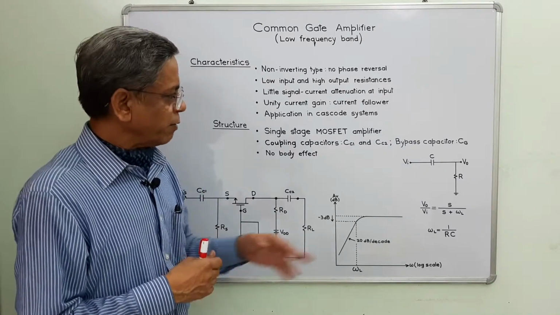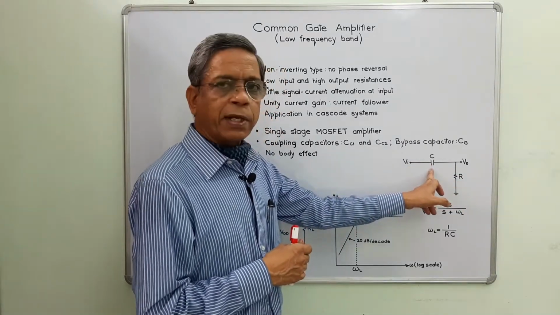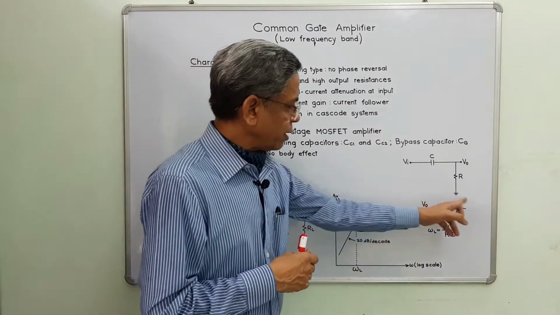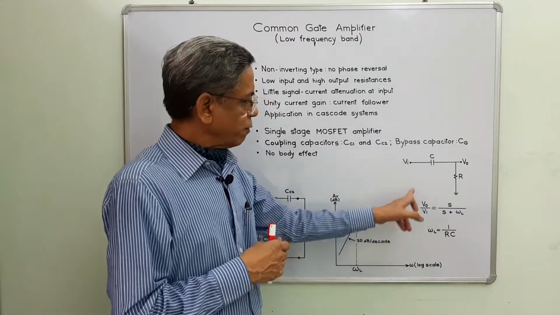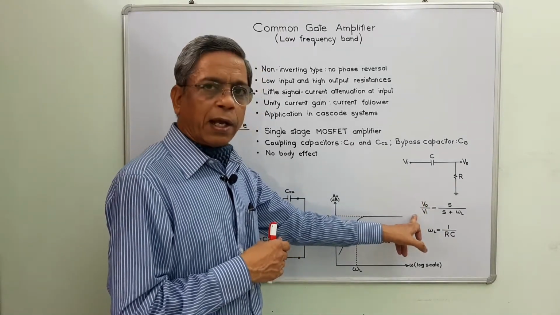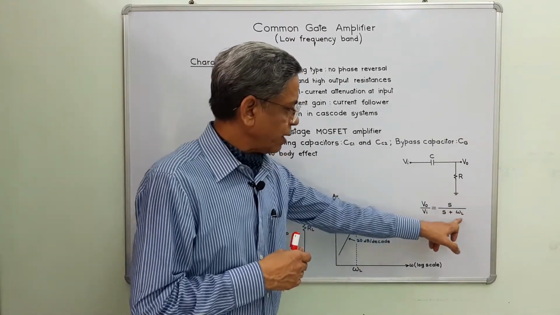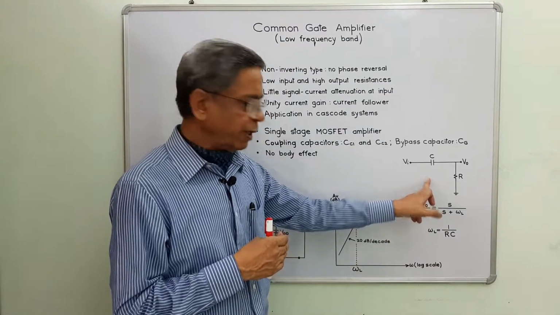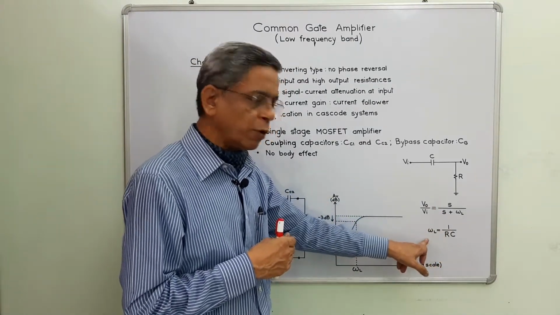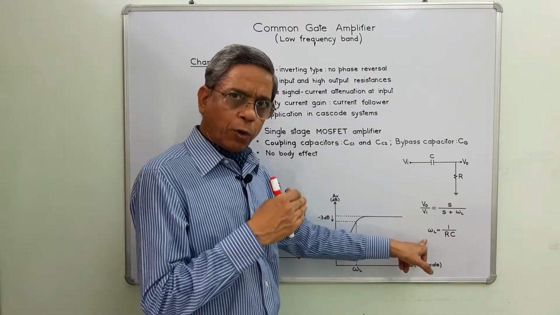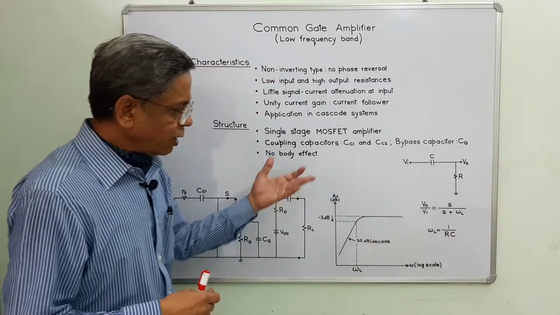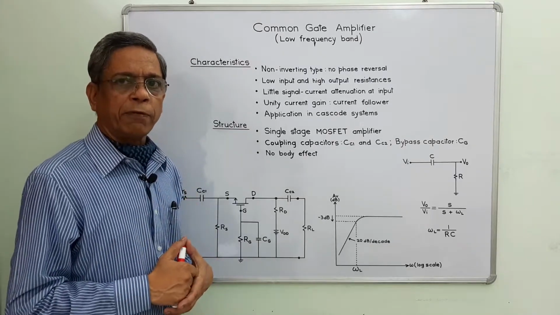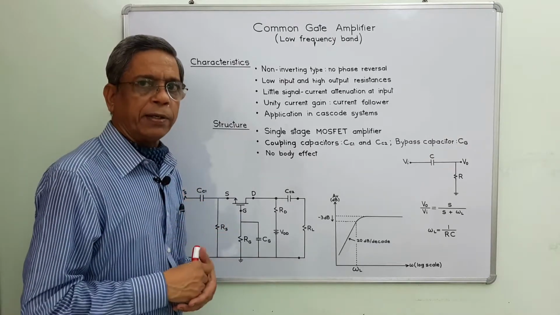which can be represented by a very simple circuit where capacitor is in series and resistor is in shunt position. And this is the transfer function of voltage gain for first order high pass filter. And from this expression we can write the expression for lower 3 dB frequency for first order high pass filter. It is very simple. 1 by RC is equal to omega L. Omega L is the lower 3 dB frequency. On the next page, I'll explain a small signal equivalent circuit for common gate amplifier working at low frequency band.